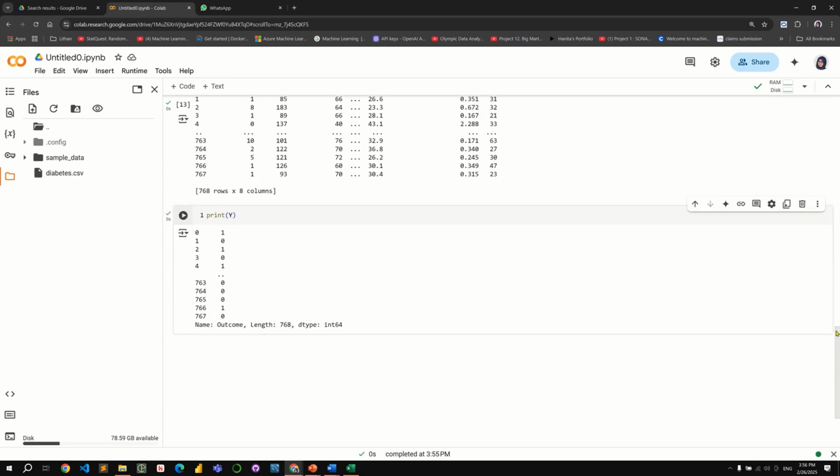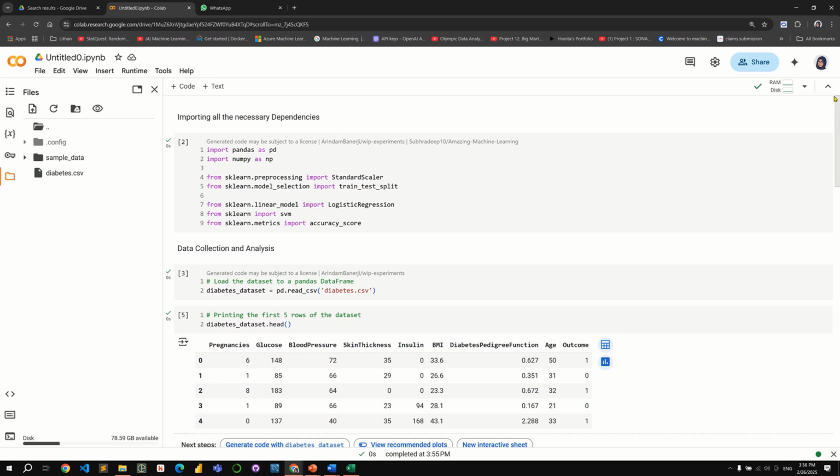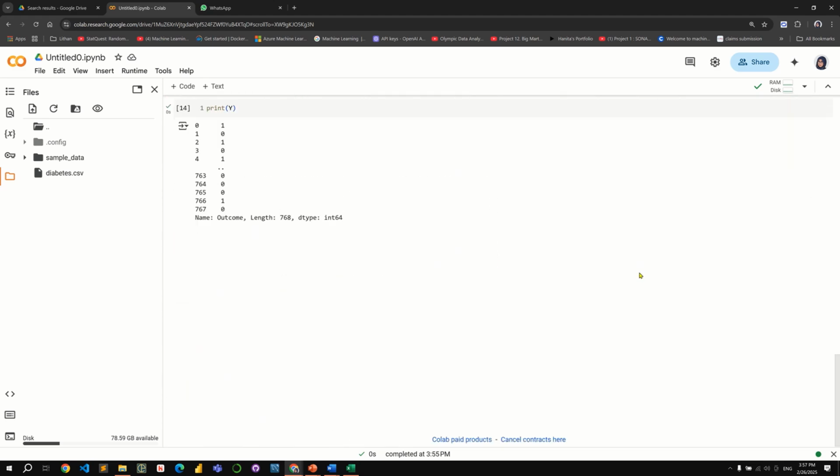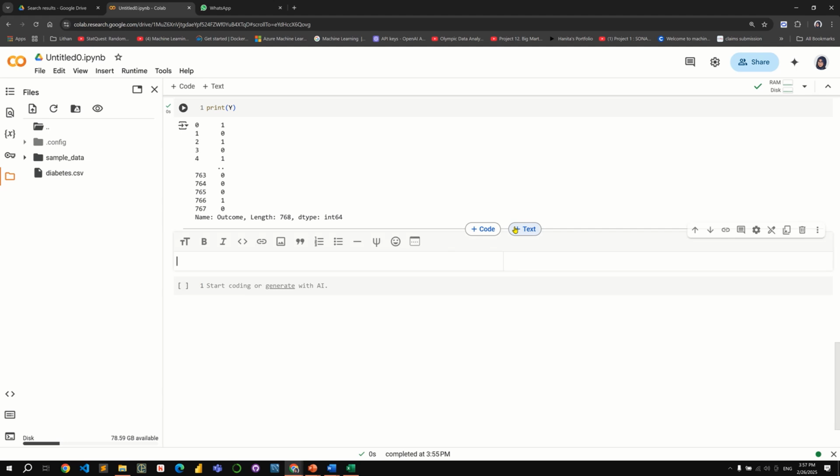Remember, we imported the package of StandardScaler over here. That's the reason why we import this from sklearn preprocessing, because we have to do the preprocessing before the evaluation. So let me make use of the StandardScaler. Maybe I create a text cell first before that. Okay, so I'm going to write data standardization.